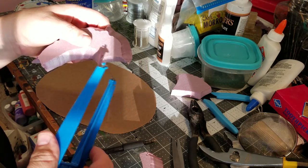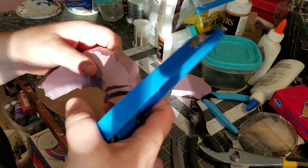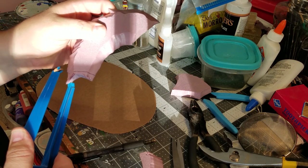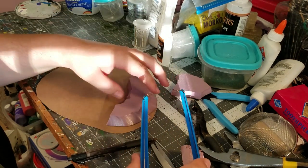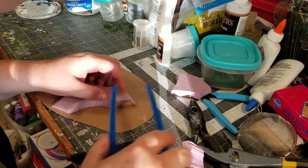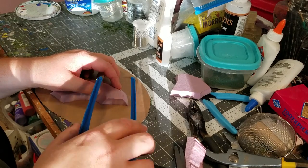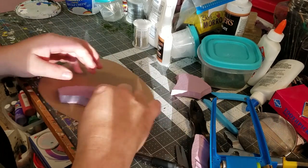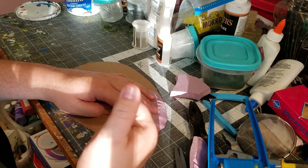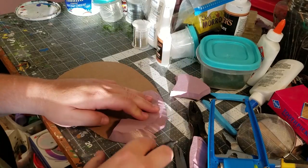So to make this easier, I'm just going to cut a straighter edge along there. It's not perfect. It's never going to be perfect. You could use a table or a straight edge or whatever to get your line perfect. I guess if you had a big one of these, like a larger spread, you could just zap it down. Okay.